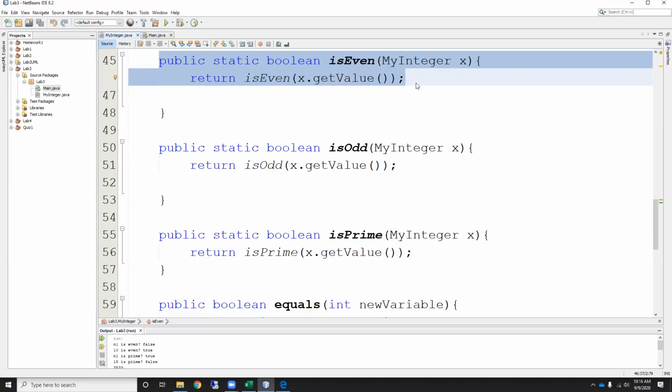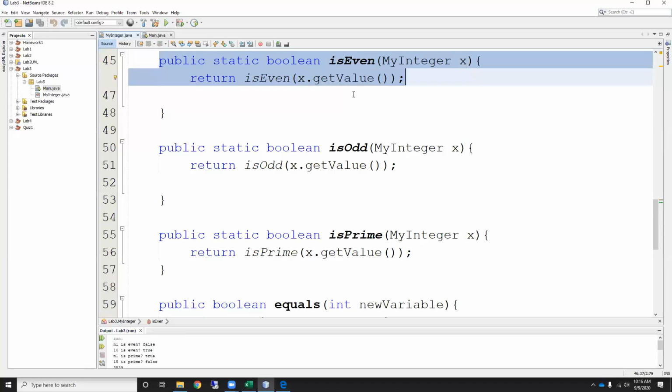It's not like the other is even, it's just int. This time the type of x is my integer. So basically it's an object. The other one is just a primitive data type. Okay, then for this one, did you see inside it, you call x dot get value.